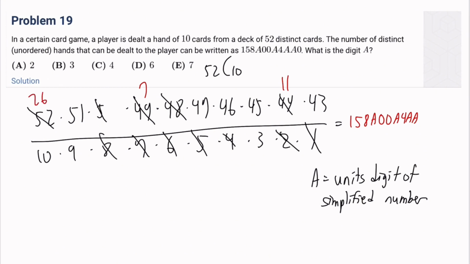And now we have 3, 9, and 10, and so for 10, 45 and 10 cancel to make 2 and 9, right? But then if we do 9 and 3, then that gives us a remainder of 3, right? And then for 2, we can just use it up on 46, and so that will just give us 23 as our remainder, and we have 9 left over. And if we divide by 9, 51 divided by 3 is 17, so we have 3 left.